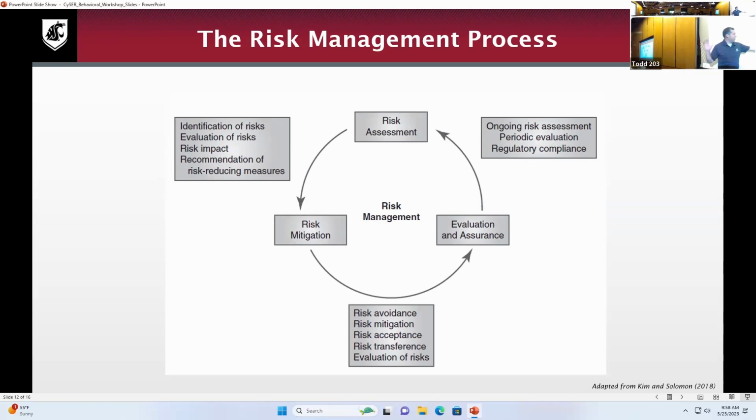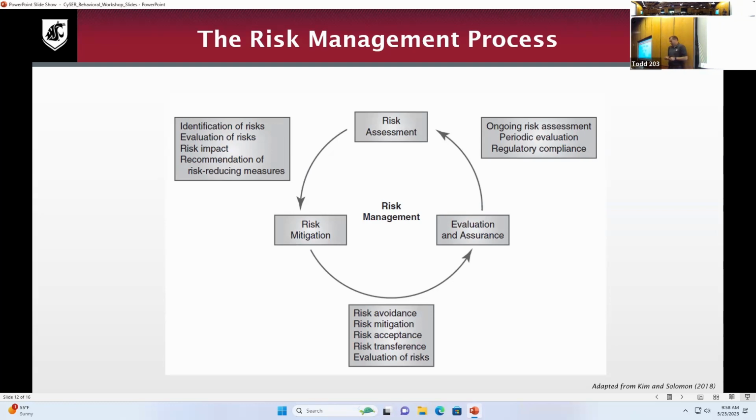Whereas risk mitigation may be, we're going to put in intrusion detection systems. We're going to put in firewalls that are going to recognize things, so we're much more likely to catch it. Does it reduce it down to 0? No, but it gets it closer. Avoidance, pulling it off the internet except between 8 and 5, still doesn't reduce it down to 0, but it greatly reduces the probabilities.